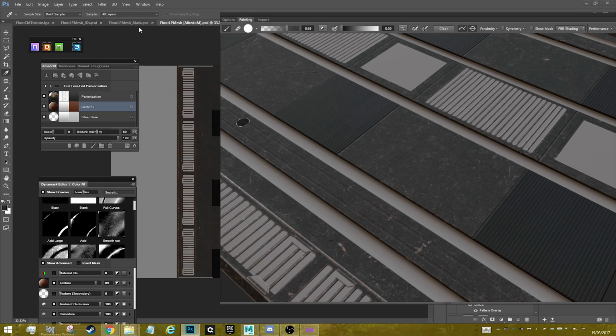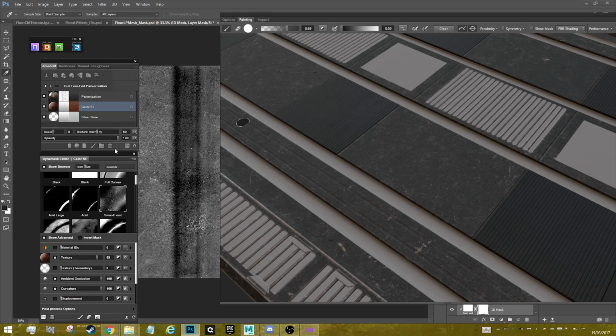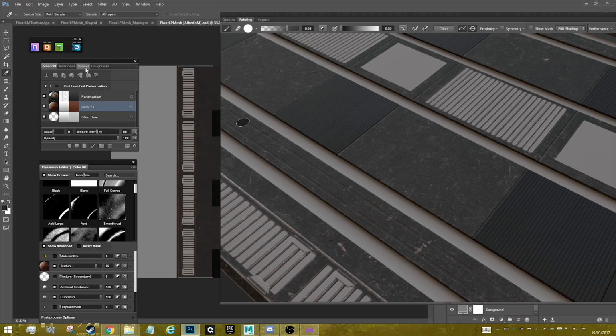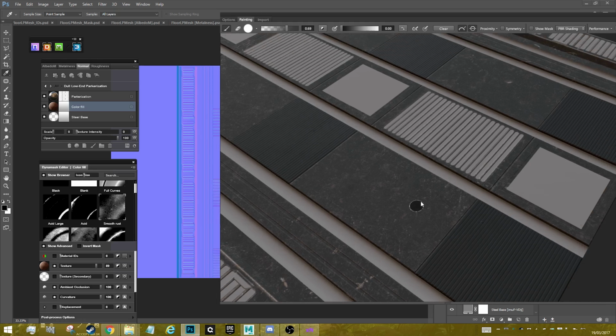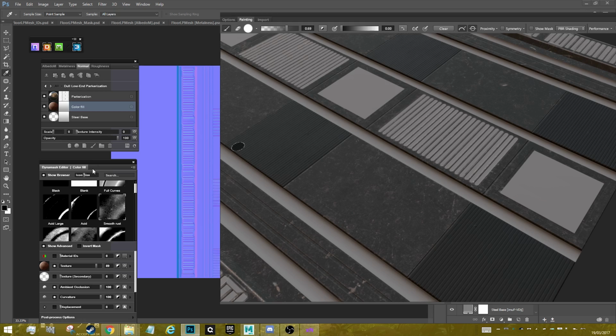One of the things you don't want to be doing though with the rust is you don't want to have it on the normal map. So I'm actually going to just pull this completely down, because you don't want that bumpiness effect to happen.